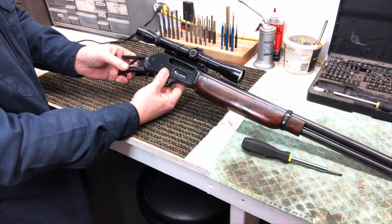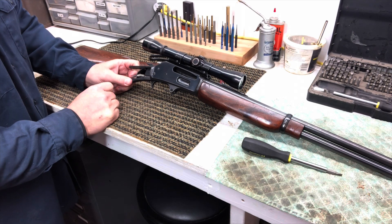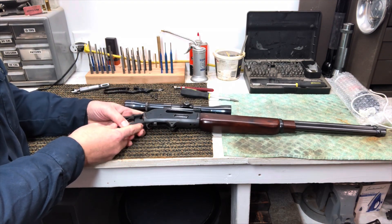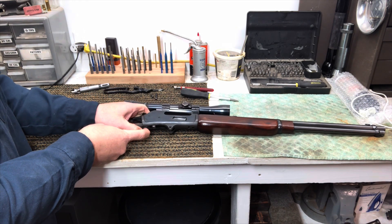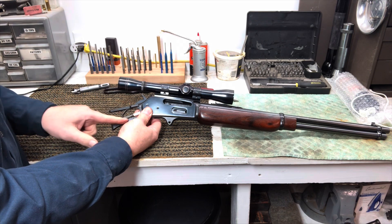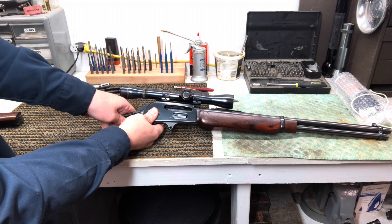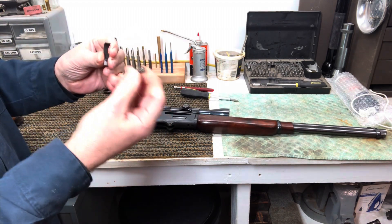You don't need to do this on just a regular cleaning, but I'll show you how to take this main spring off — it's probably the most complicated thing about disassembling the entire rifle. What we're going to do is push in that lever safety, pull the trigger, and let the hammer down. That's going to take most of the spring tension off. Now we're just going to push this little J-shaped metal piece off to the side and it'll push right out. We'll capture that spring with our fingers. Now we've got that main spring and the retaining piece.